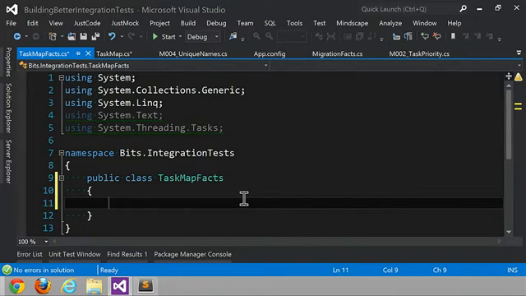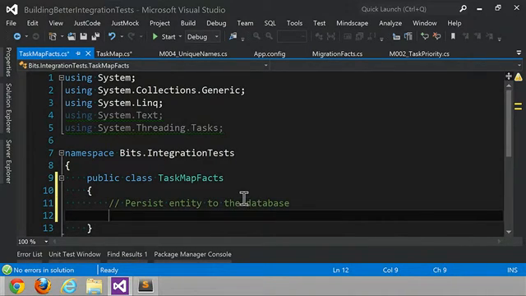So one of the first tests that I'd like to always verify is: can I persist the entity to the database? That's probably the one test I'd say if you've got any ORM out there, for every map, there should always be a test that makes sure that the database schema, the object, and the mapping in the middle, all three of those things line up and I can write and then pull from the database. Really, really simple test. I'll show you how to write that in a second.